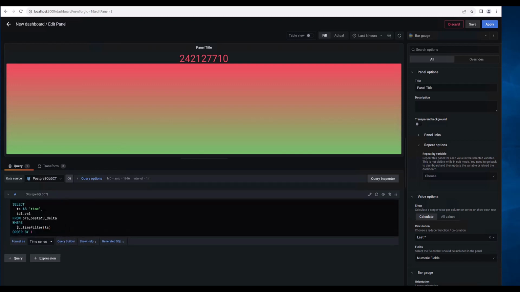And I'm going to divide the idle value by idle plus busy. And then I'm going to multiply the entire result by 100.